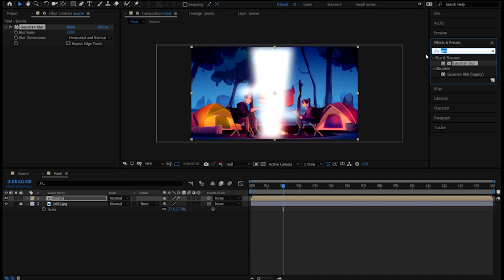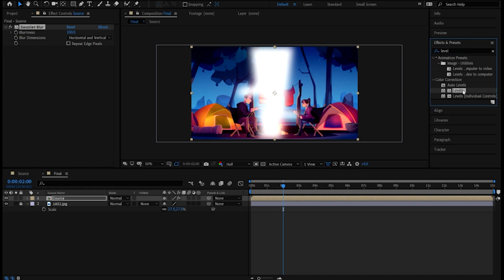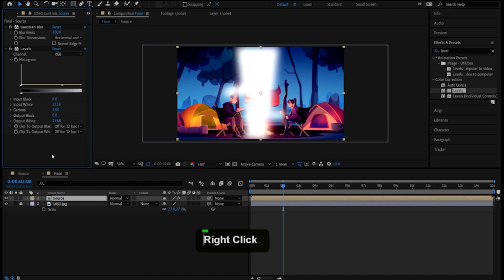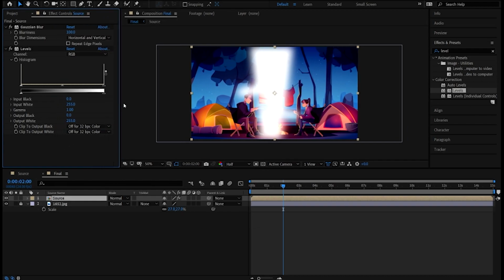Come up to the effect and preset again. We're going to type level. You want to double click on the level on the color correction. If you see the screen something like this, just make sure you expand it just a little. On the level, change the channel to alpha and bring the right one to the center. You don't want to completely merge it, you just want to see just a little.